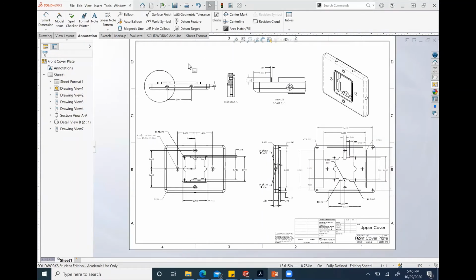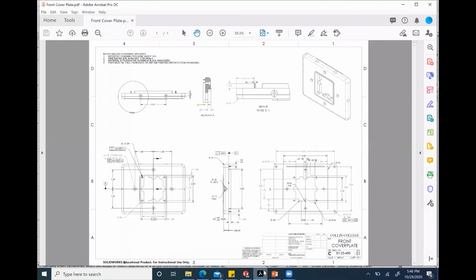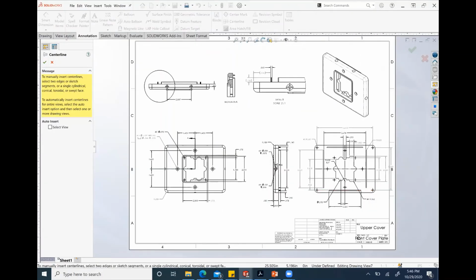Now we're going to add center lines. So in the annotation tab, click center line, and we'll just click between the 2 edges we want center lines. So click here and here, and then this one and this one to create that center line there. Let's see if we need any others. Okay. We'll just leave it like that for now. We might add more later.